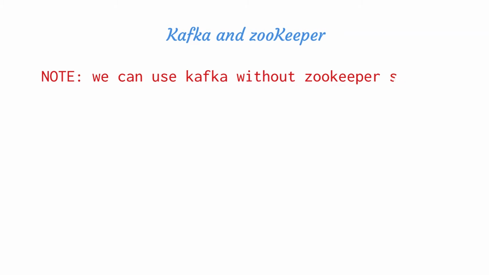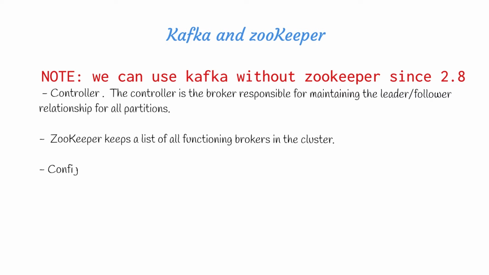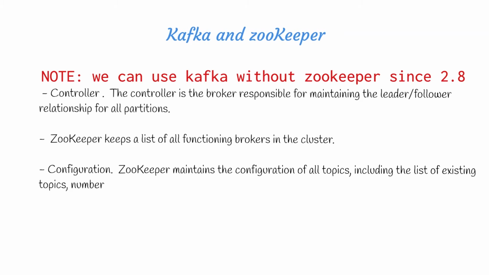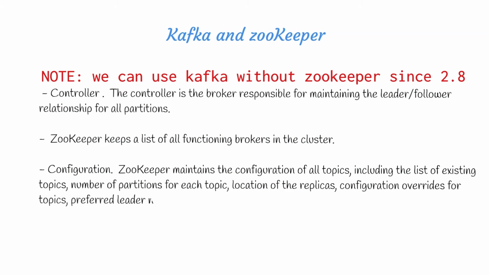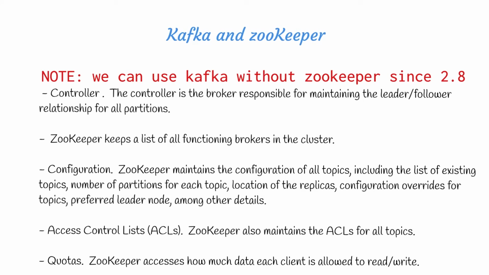So let's talk a little bit more about Zookeeper. Zookeeper is used in distributed systems for service synchronization and as a naming registry. When working with Apache Kafka, Zookeeper is primarily used to track the status of nodes in the Kafka cluster and maintain a list of Kafka topics and messages. Before Kafka version 2.9, Kafka services could not be used without first installing Zookeeper. This is true even if your use case requires just a single broker, single topic or a single partition.